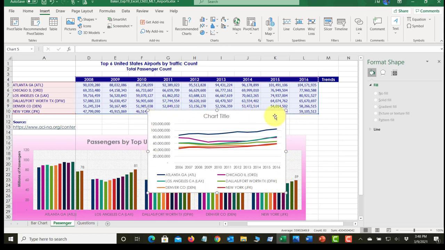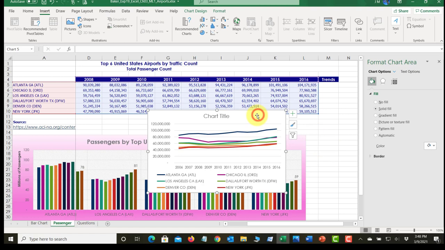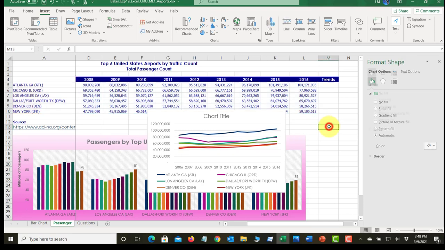So the chart is selected, the dots are around it, it's an object floating on my worksheet, and with it selected, I'm confused because I'm looking for my chart things up here. Okay, I'm going to click away someplace, and I'm going to click my chart again. There it did. Sometimes if your computer has a little glitch like that, and mine is running so much software with recording that sometimes the memory starts to have a little problem. So I said, hey, wake up computer, and the way I did that is I clicked away someplace and then I clicked back to my chart.